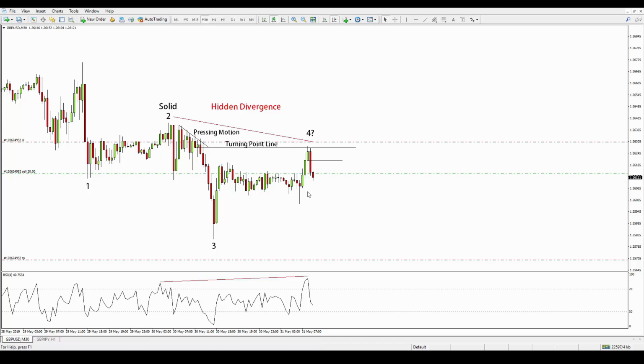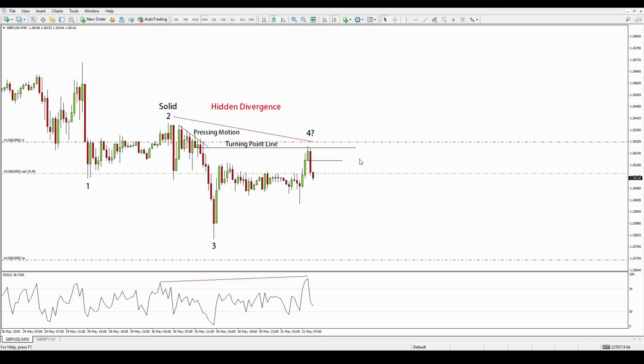This pattern represents 2 important things in this situation. It's a confirmation that our turning point line is indeed still part of the short-term market memory, and the breakout of the small series of higher lows tells us that the minor flow might have changed to the downside after meeting the turning point line.